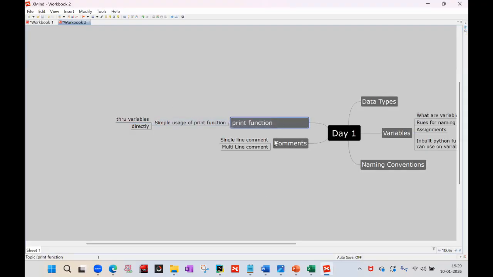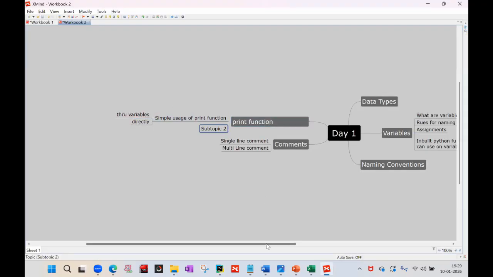Now the second part is, okay, let me number it so that it doesn't create any confusion. So this is the first part that we have seen, right? Second, we will be seeing printing multiple values in the same line.